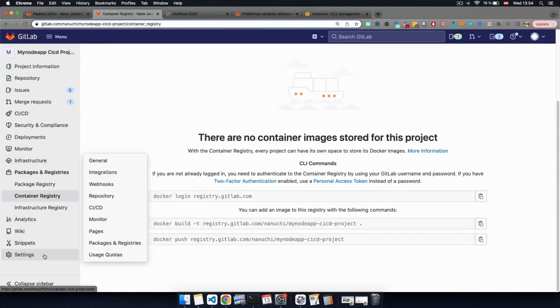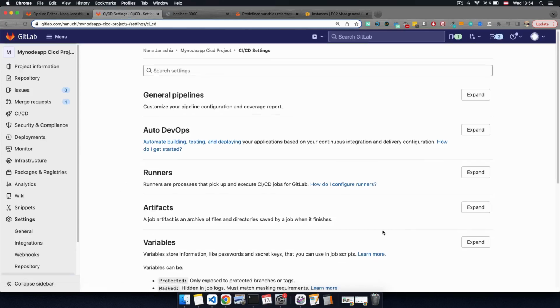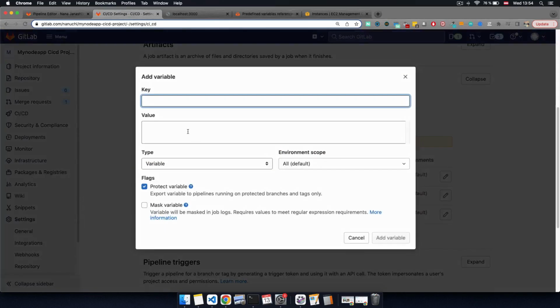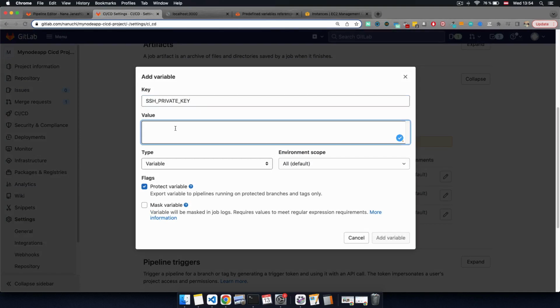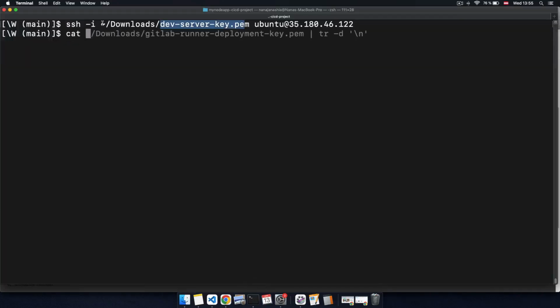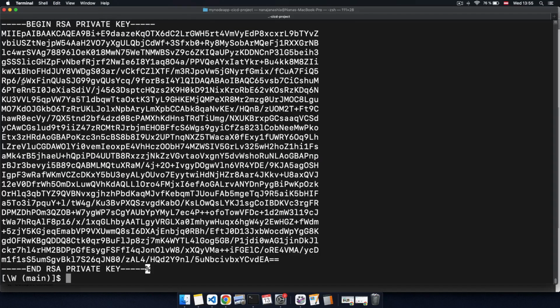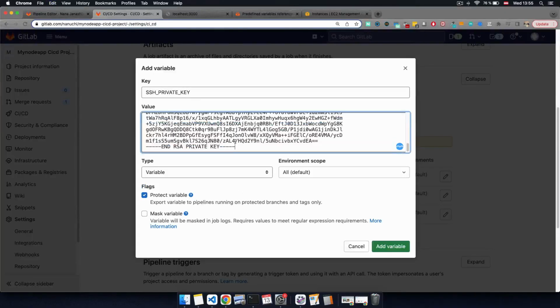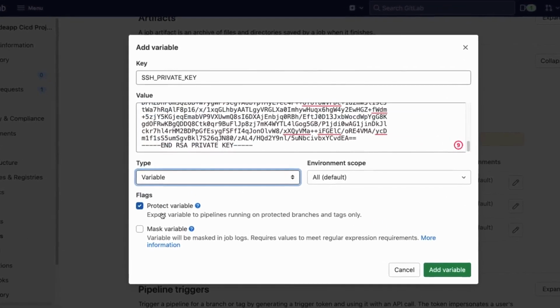Pretty easy, actually. We go to the settings of the CI/CD, and in the variable section, we're going to create a secret variable, so to say. So let's do add variable, and let's call this SSH_PRIVATE_KEY. And the value will be the contents of the SSH private key file. So you can basically print out the contents like this, copy the whole thing until the percentage character, we don't need that one. So copy the whole thing and paste it in here. We're going to leave the protect variable checked.